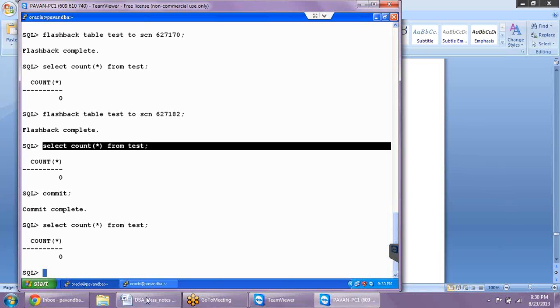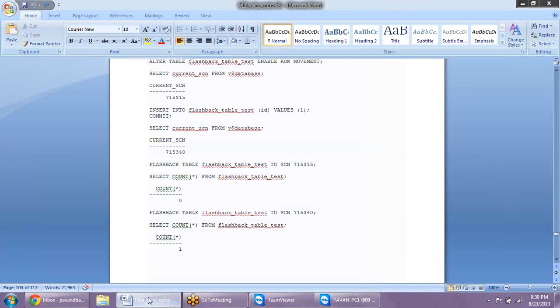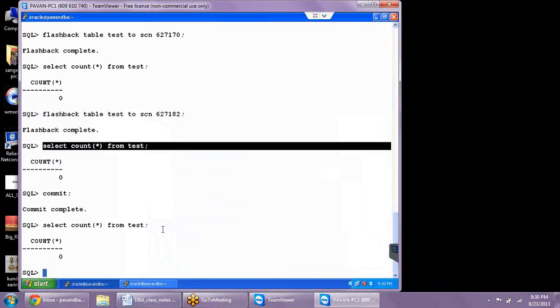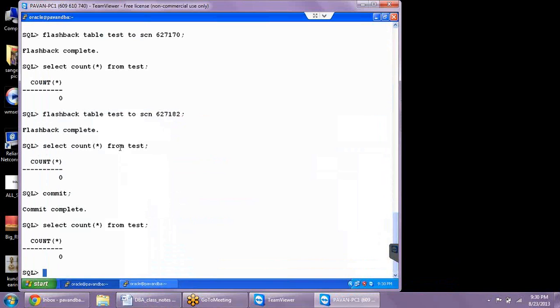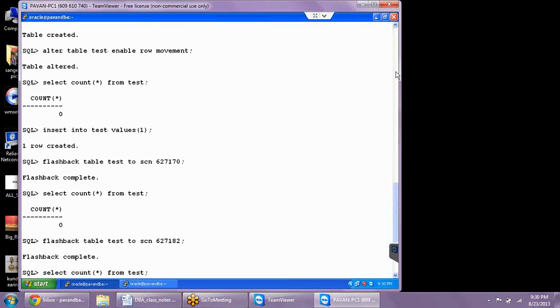So now why it says no inserted. Let me check that. Okay, one row got created.